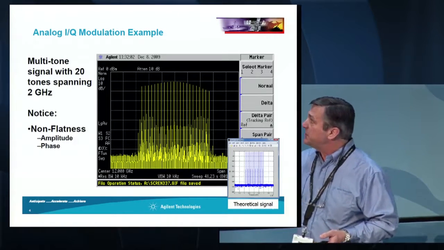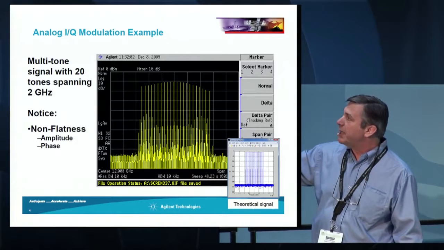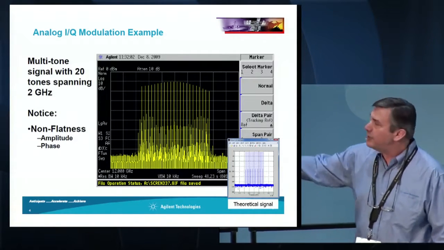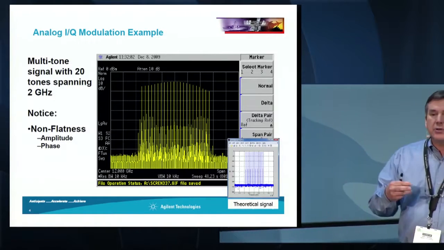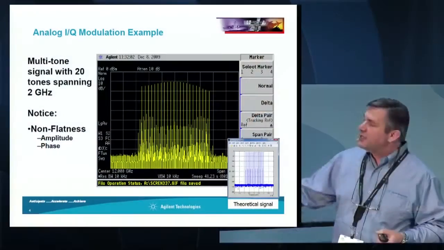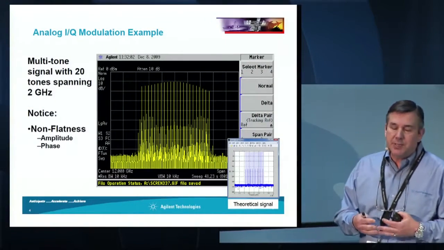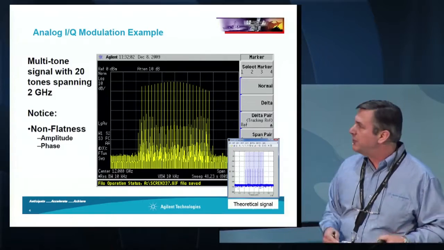So here's a representation, I hope you can see this, of a multi-tone signal. We have 20 tones here spanning 2 gigahertz. I should qualify some of the bandwidths here: in a lot of commercial communication systems, we're talking 20 megahertz or maybe up to 160 megahertz with some wireless LAN technologies. Of course, in aerospace and defense applications where you're using radar, or you have a satellite with multiple transponders filling up a very large segment of bandwidth, these kinds of issues become even more acute with the extension of those bandwidths.